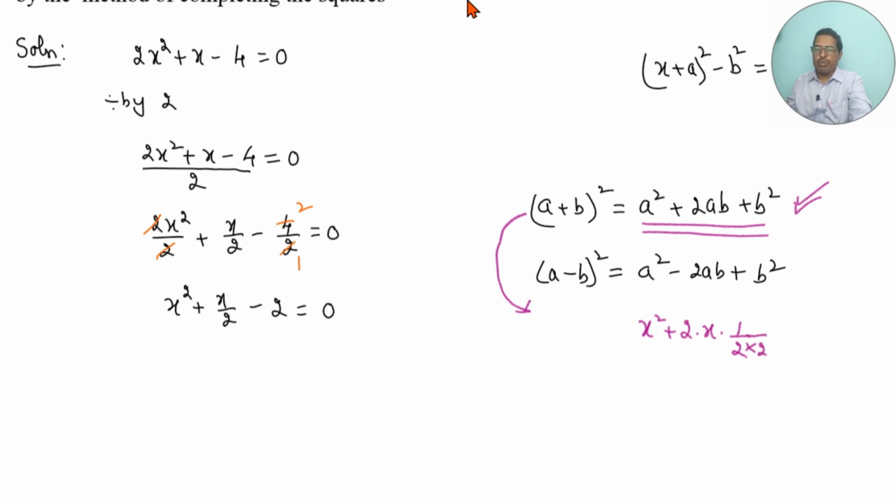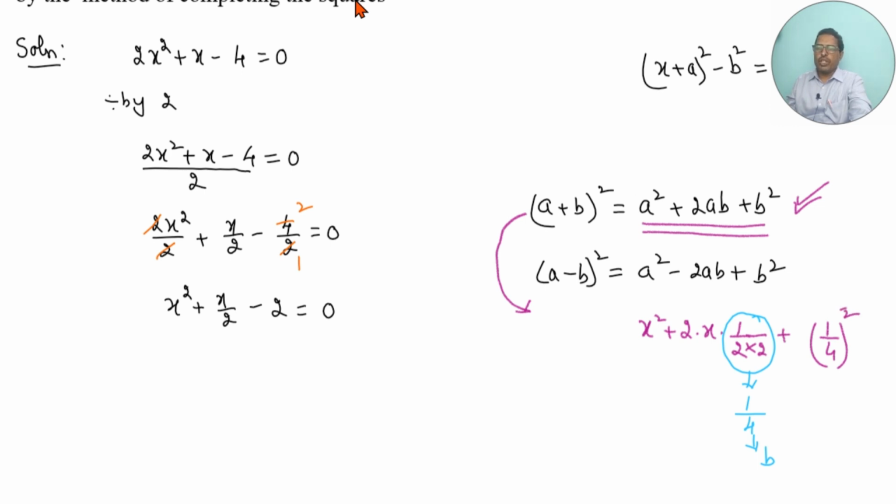So now we have expressed it in the form of 2a, where a is x, the b value will be 1 by 2 into 2, plus b square. So what is the value of b we have got? The b value is 1 by 2 times 2, which will be 1 by 4. So this represents your value of b. The next term is b square. Therefore b square will be 1 by 4, whole squared. So we have got this expression.